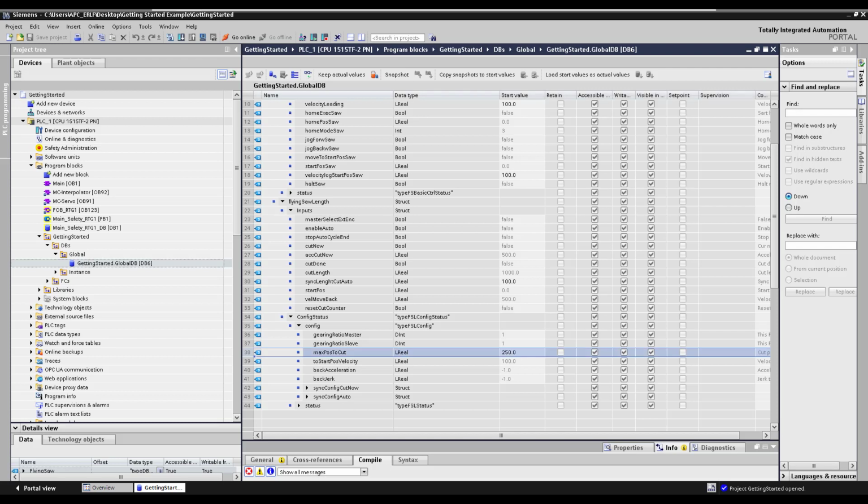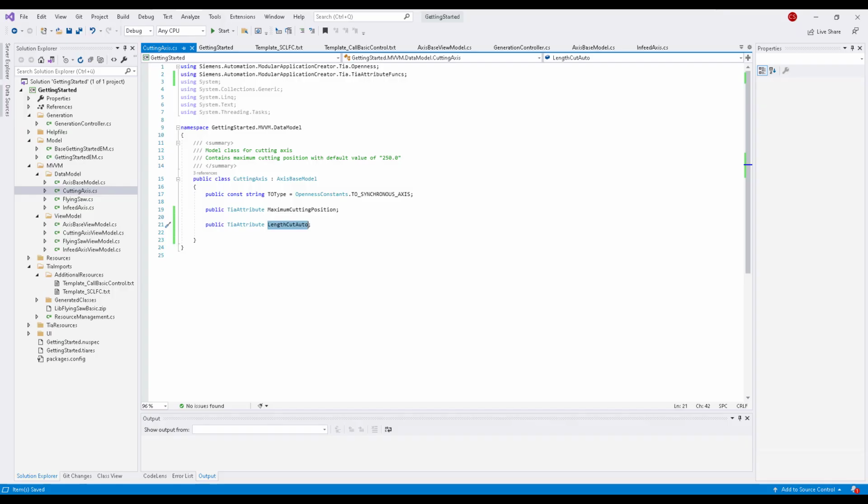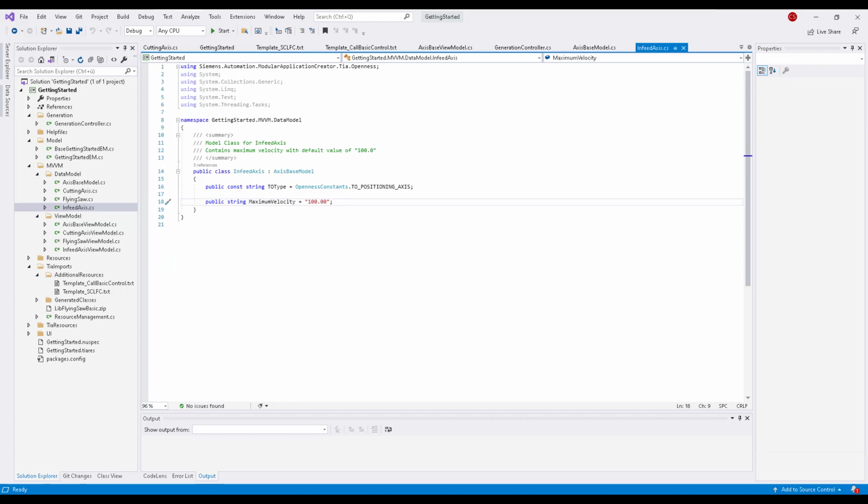And we do a similar thing for our infeed axis. Here we have the maximum velocity. Currently it's a string, and we basically do the same as we have done before. We add these Tia attributes. So I remove this maximum velocity and add my Tia attributes.